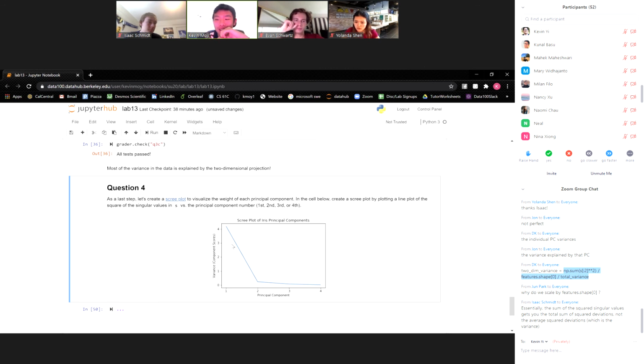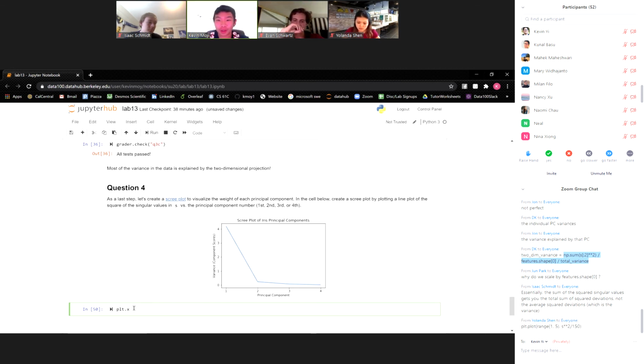How do we start? I'll fill some of this out for you. Of course, we want plt.plot, 1 to 5. We want to square S and divide by the number of features. Good, because again, we need to scale.